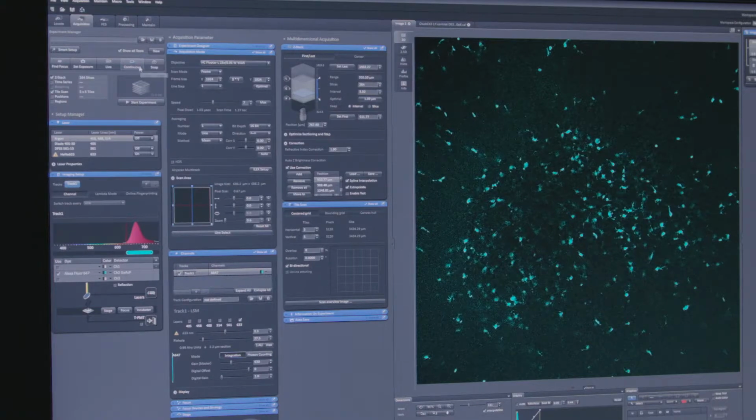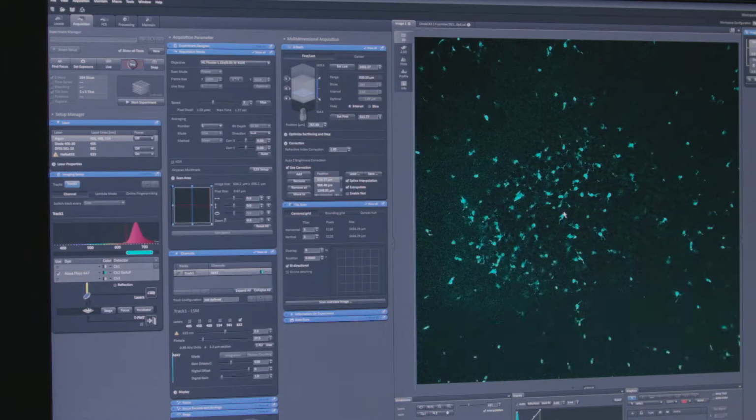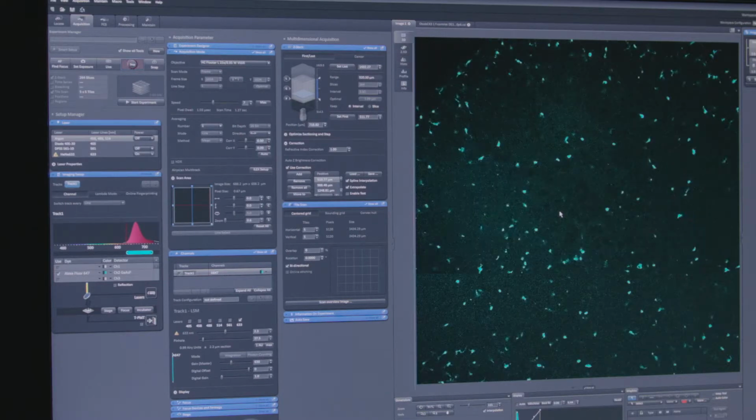Okay, here we are at the software and we are using the confocal function to image our adrenal gland. So here I'm starting the scan of my sample, and this is what we are seeing in real time. And you know that normally you can achieve a depth of 100 to 150 micrometers for confocal imaging if you have uncleared tissue. So when they are not cleared but you have sections. But now let's check how deep we can image in the case of cleared tissue.